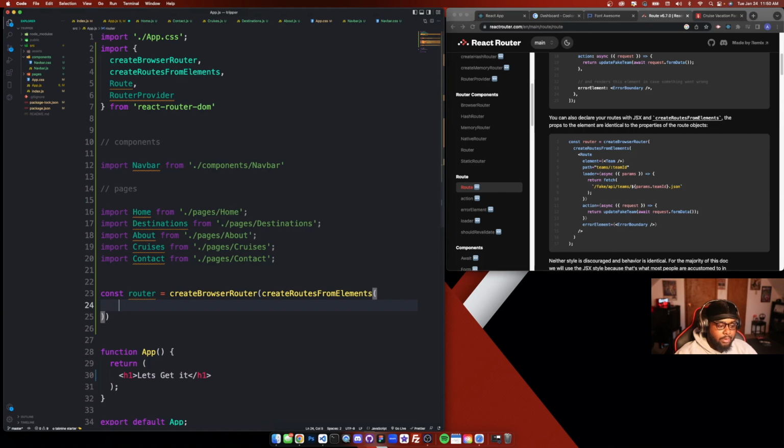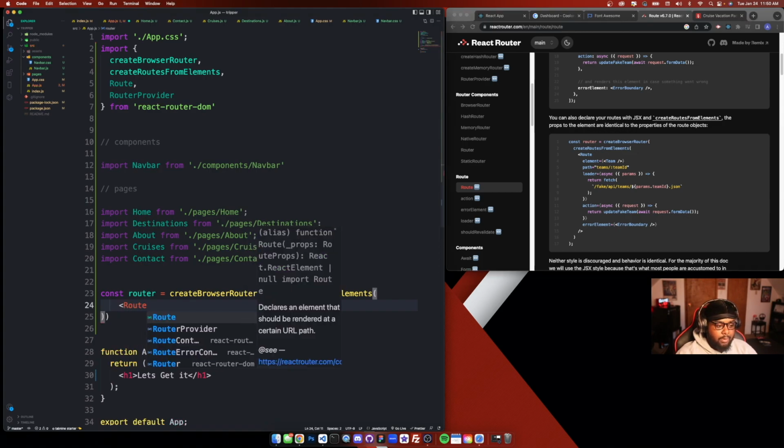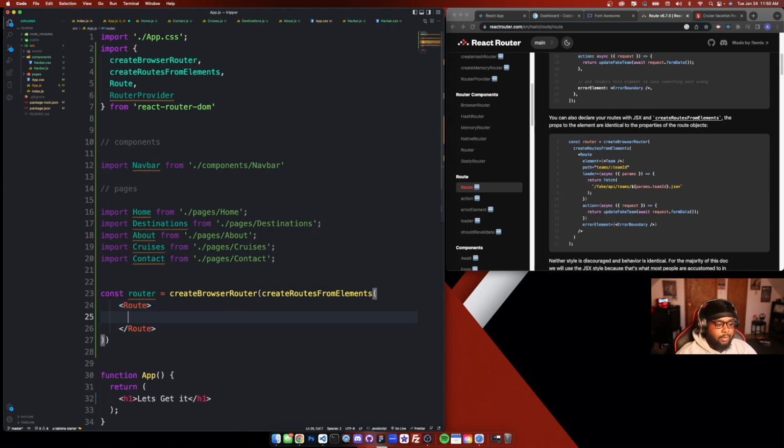So in here, we gotta set up our route. So Route, and this one is gonna actually have a closing tag, because inside we gotta nest other routes. So Route, and the path is going to be slash for home, and the element will be our Navbar. Navbar.